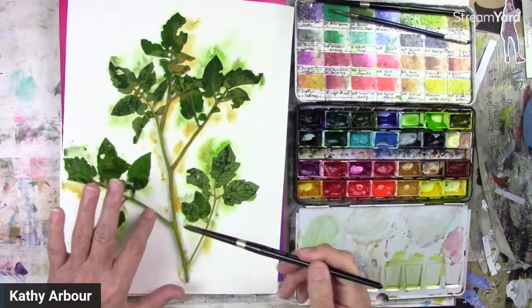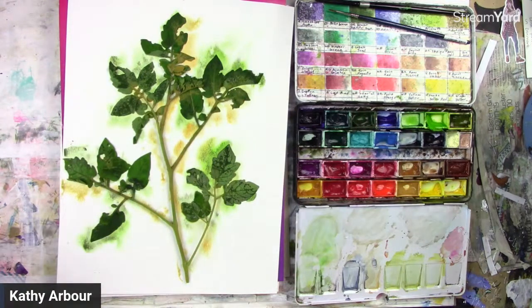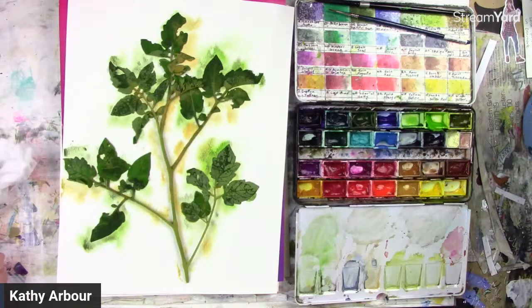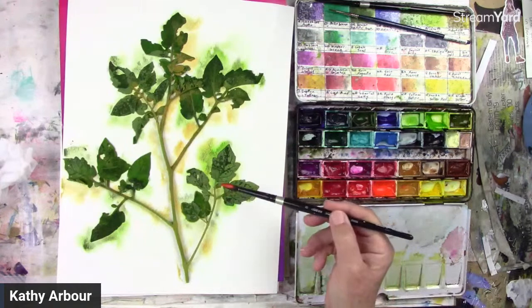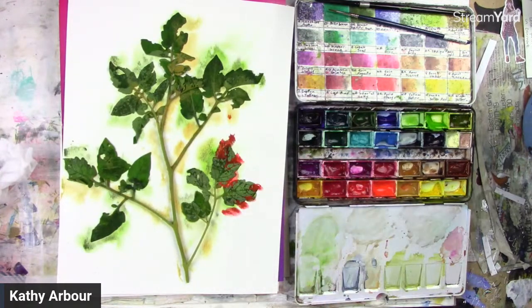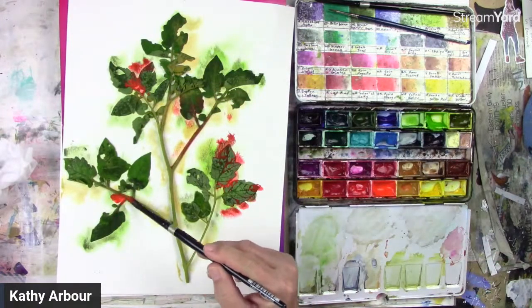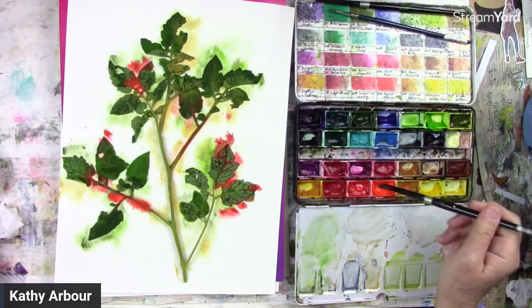Okay, so lots of color, and let's see what other color we want to put on there. I see the granulation already. The more water, the more the granulation, if you have granular paints. What other color? Maybe a red or an orange would be kind of cool. Let's do this pyrrole orange. Why not? Just a few little dabs here and there. That'd be cool. And maybe a little bit in here.